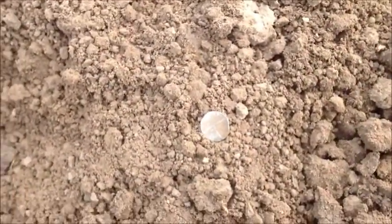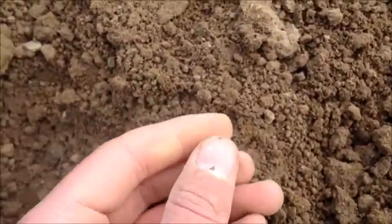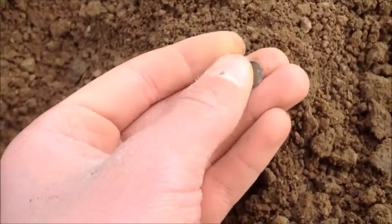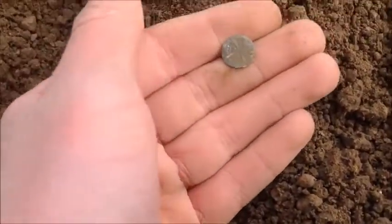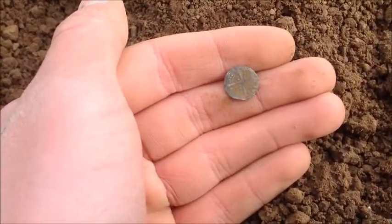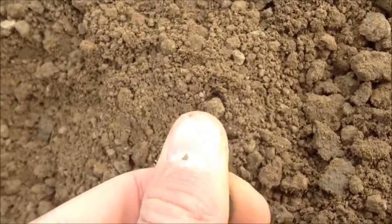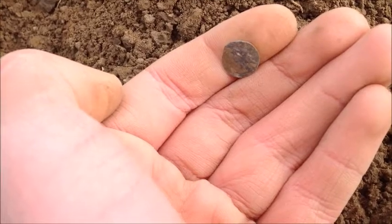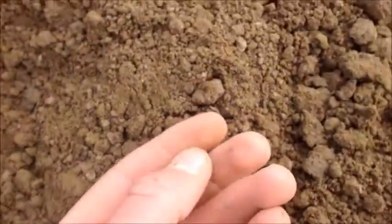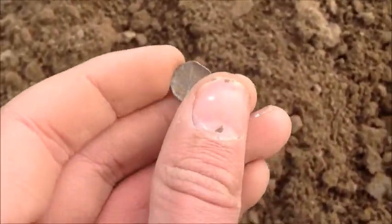Right, hello guys, Argent Detectorist here. So as you can see, I think I've just pulled out another hammered. So let's have a look. I think this one looks like a farthing to me. Let's rub it a bit. Awesome. Try and focus. Very nice. Let's flip it over. I reckon this will probably be a Henry or something. Nice. That's a really nice coin. I've never found a farthing before, so that's awesome. So let's carry on, grid this area, and see if we can get any more.